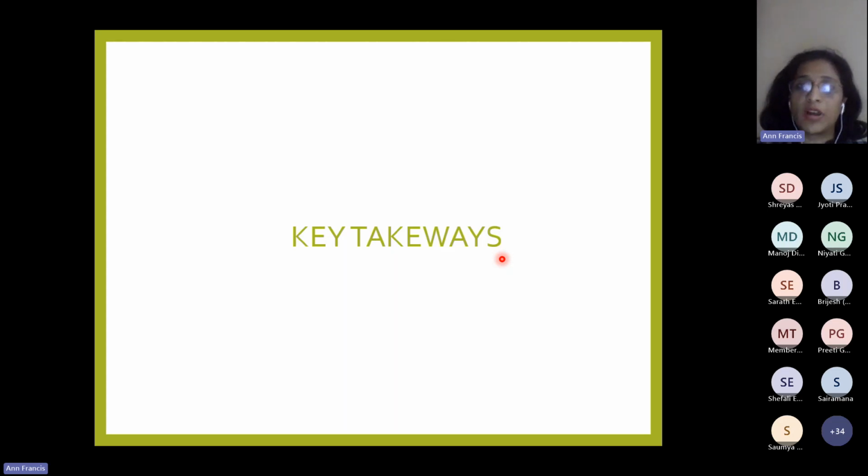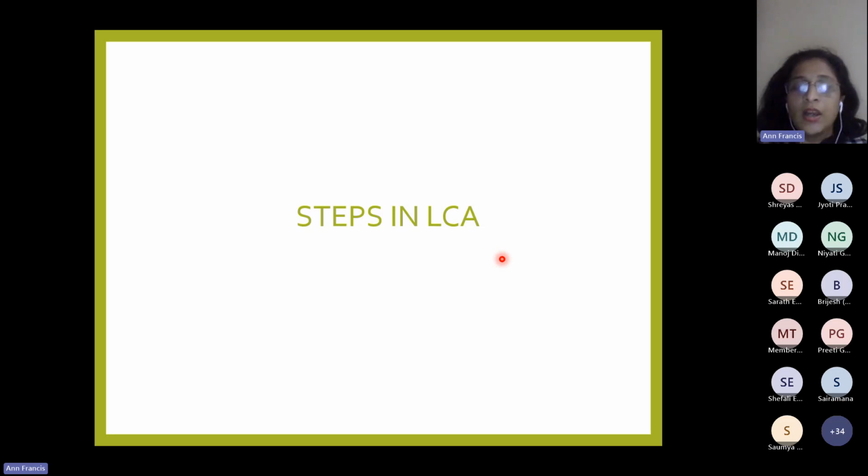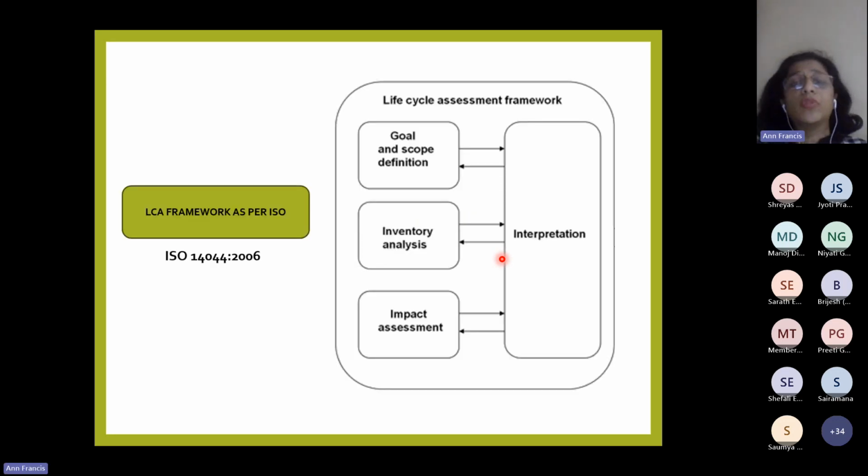So this is something that I would advise, that when we are doing an LCA study, we should be very careful as to what units we are using, how we are representing the results, over what time period we are representing. So I'll come to that again in the coming steps of LCA. Now, the beauty of LCA is that it has all the frameworks and guidelines very nicely put forward in ISO standards, which makes it good because you have one standard method out there with all the steps and guidelines laid down. But again, how do we do that? That is what I'm coming to.